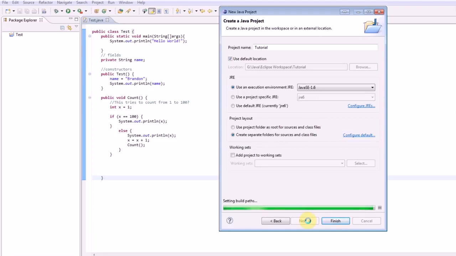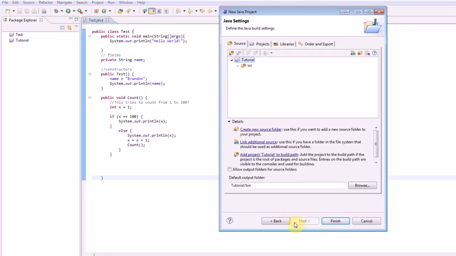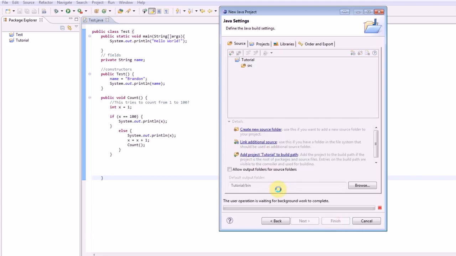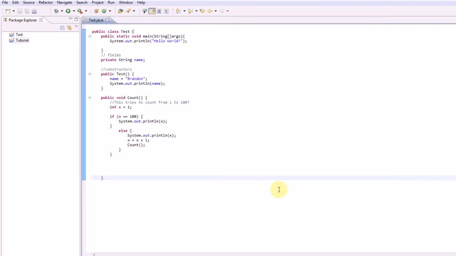Now Java is a language that is very much like C++, C#, and PHP. Just go ahead and press Finish once you're done with that. It uses a semicolon and curly brace structure, which really helps keep things organized.